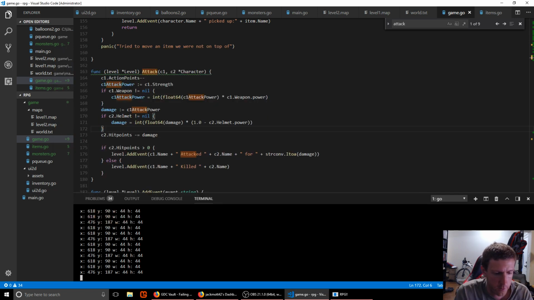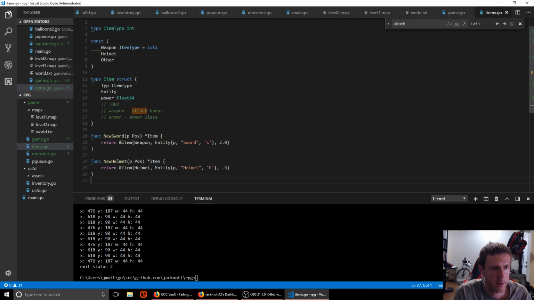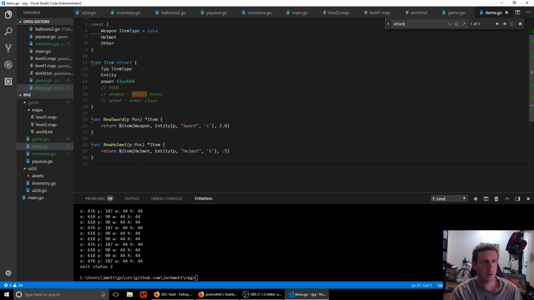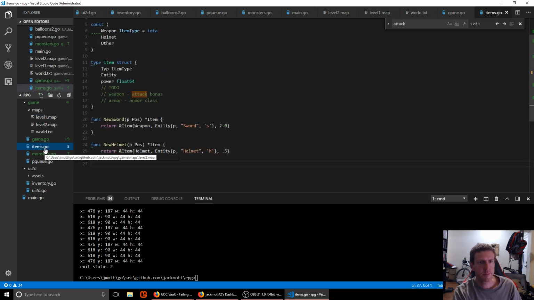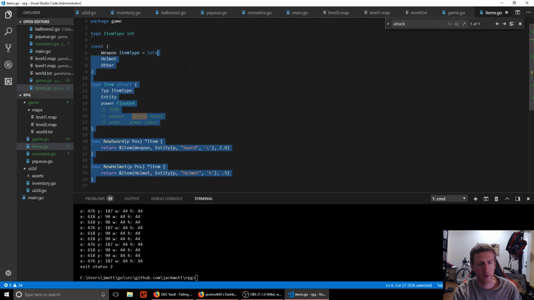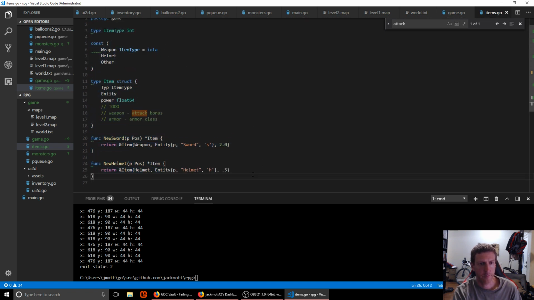And something you might want to do if your set of items gets really big is move these into some sort of text format so that you can treat this as data that you load from a text file rather than having to modify code to tweak and add things to your game, just like we do with our maps and so on. So if it gets pretty complex, you might want to switch to loading all this info from text files instead.